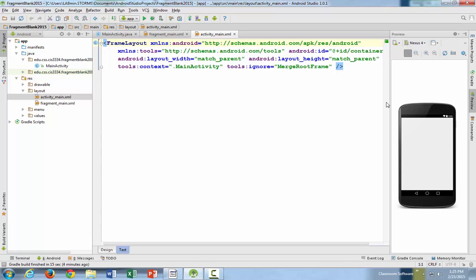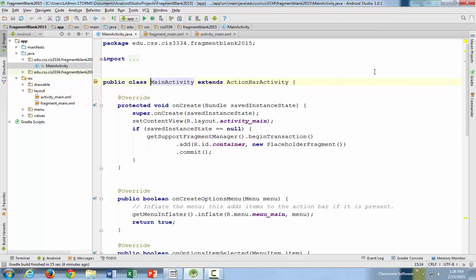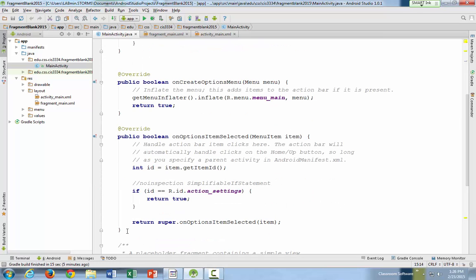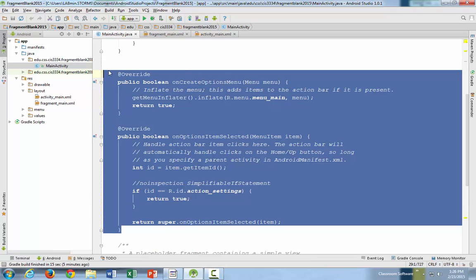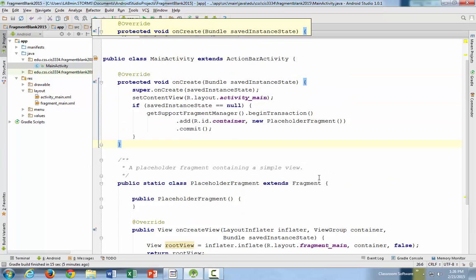Ready to look at the Java code for this? So the Java code is pretty well, for the main activity, seems like it's the same. We have an onCreate state here. We're doing something with activities here, so we'll look at that in just a sec. Now, there's still a couple menu options here. I'm going to delete the two on mine just so you can see it. These two override menu things, just to simplify this, and we can get it all on one screen here.